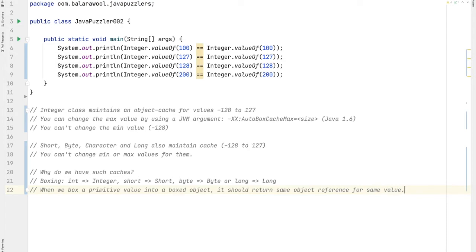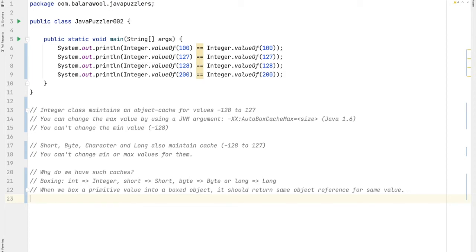And this actually makes life quite a lot easier if this is followed. For example, if we are comparing the object references for these boxed objects for any value, it will always return true. But it is not possible to do this for all the values in the range for Integer or Long, because that would take quite a lot of memory.